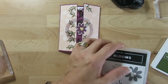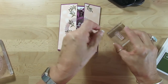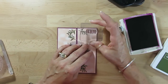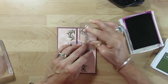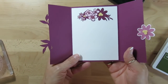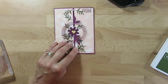So what I'm going to do is just use the friend in this. And I get a stamp clear right here. And then we're going to stamp our friend this time. It's going to go right at the top, not at the bottom like the other one. Et voila. So now this is a perfect card for a note to a friend, or it can be a birthday, it can be anything, because it's really no other greeting than friend. So this is it with the Petal Promenade.